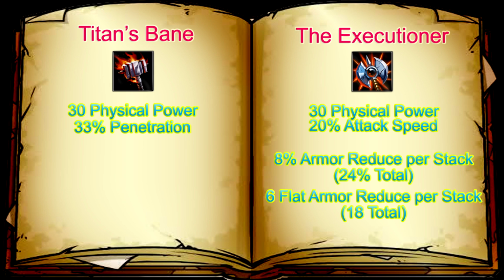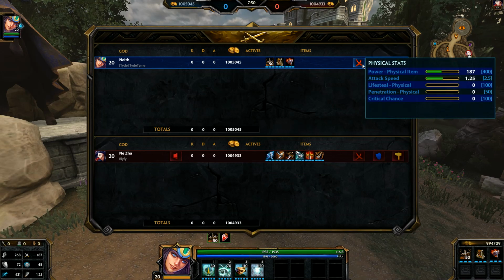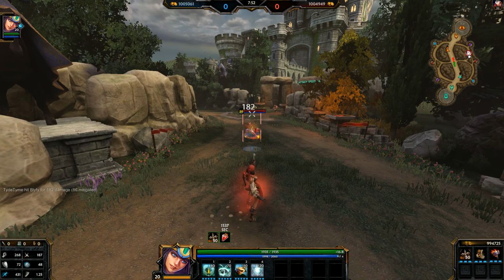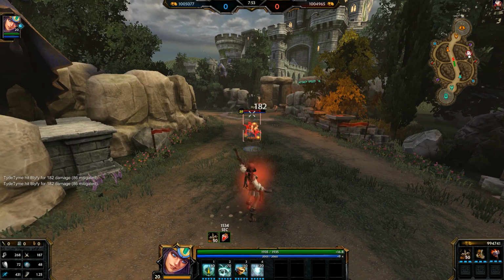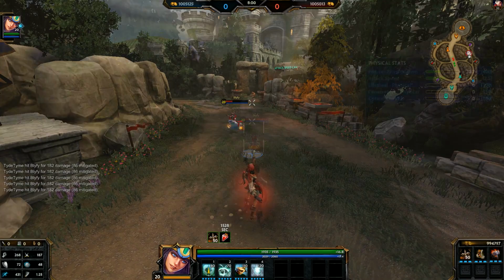Executioner provides a flat and percent armor reduction, which is valuable while your opponent has fewer protections. This is due to the flat armor reduction. In our example, we'll take Neith with 187 power and attack Nija with 70 protections. The 70 protections come from Nija's base protections, therefore there are no bonuses added for Nija from any items, skills, or within his kit. With Titan's Bane, we'll deal a flat 182 damage across the board when we attack.